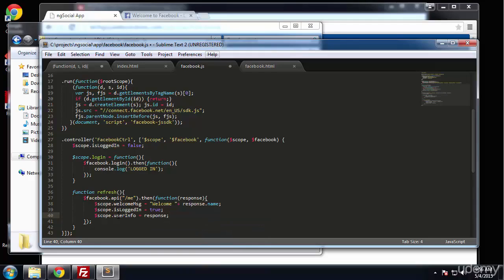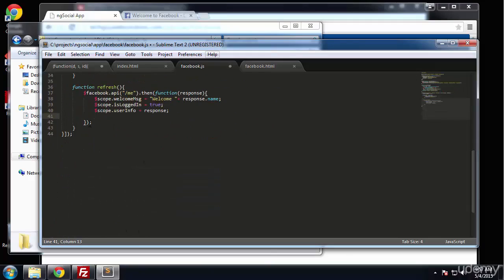Alright, and then actually that looks good for now. Now in order to get the user's picture, we need to make another call, another API call. So I just want to try this out for now. I also want to add in here an error callback.